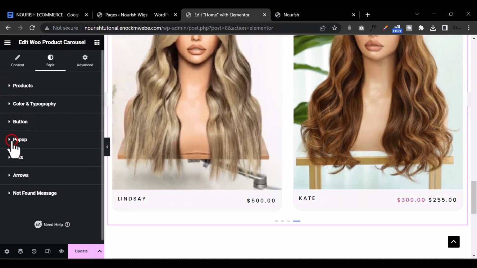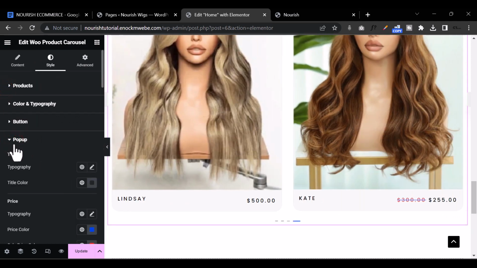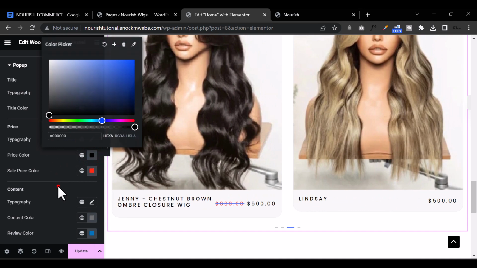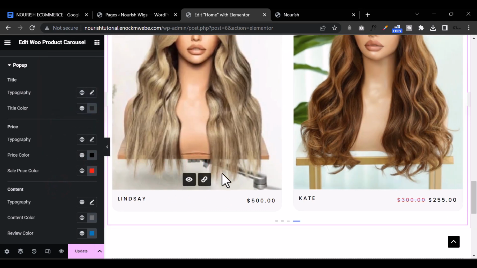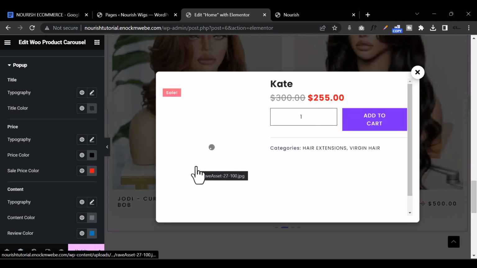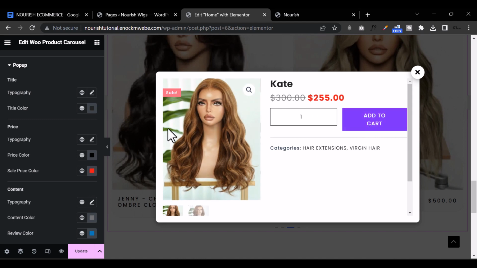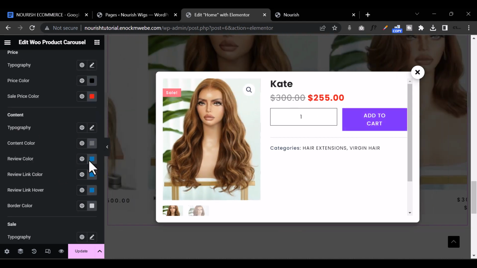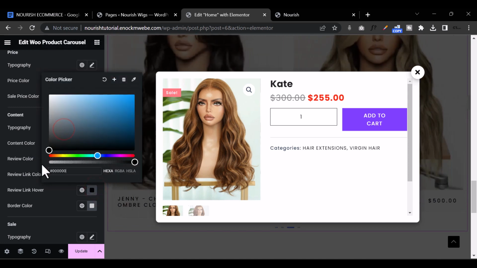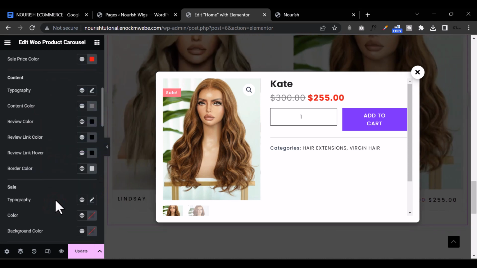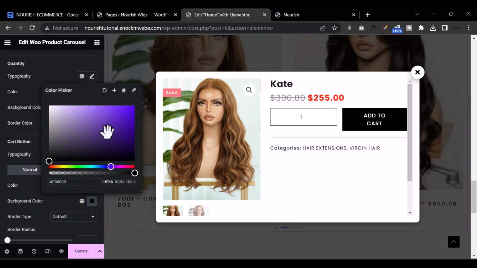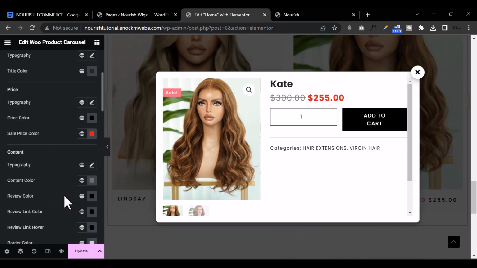Then there is a pop-up. That also needs changes. Basically whatever color is blue, we can change it to black, because when someone clicks, for example, while scrolling, I can't really see it. So here's a pop-up, and we need to change these colors and everything. They can be changed to something like black. Change all this to black, change all this to black. Then the quantity cart button. If you change this cart button to something like black, you guys get the point now.